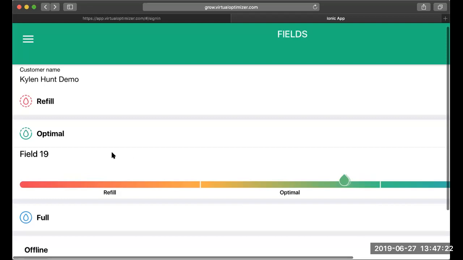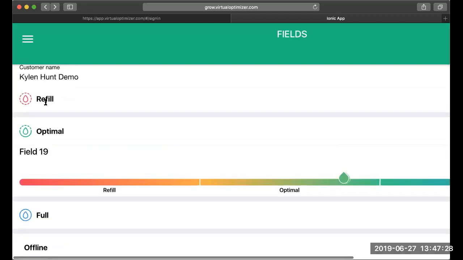The reason that I'm doing that, which you'll probably see next week, is we're going to have a refill option here. So there's 3 different ways to view your data: refill, optimal, or full. I want my growers to be able to wake up every single morning, confidently see any of the pivots, any of the fields that are in the refill status, and know that those are the ones we start right now. That's where we go right now. And I want to train my growers to trust that.